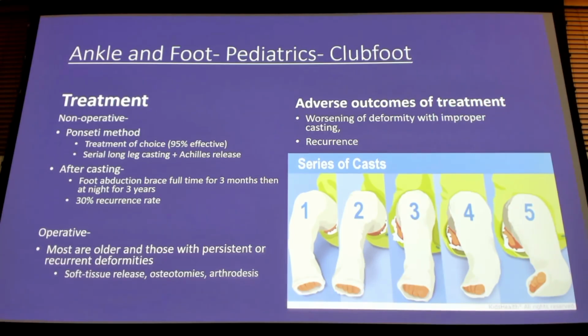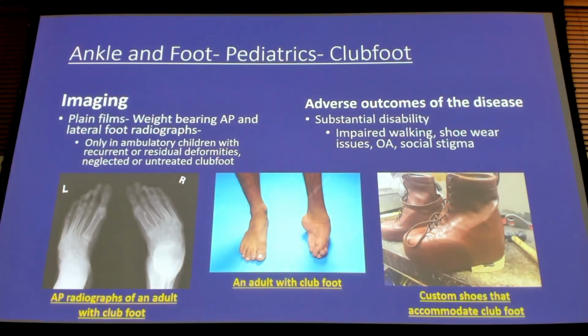Now, the one thing that I want you to remember is that after you've taken them out of the cast, right, you also want to make sure that for 3 months they are in a brace. That's all part of the Ponseti technique. When the Ponseti method fails in a young kid, then of course you send them to ortho. If you don't correct this, then you get that picture that I just showed you earlier.